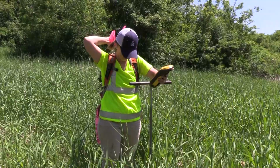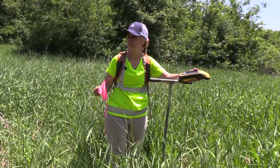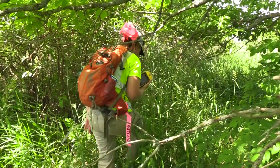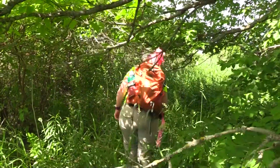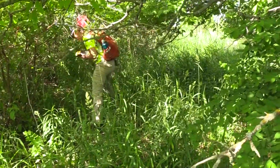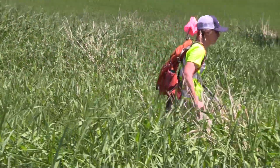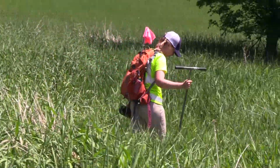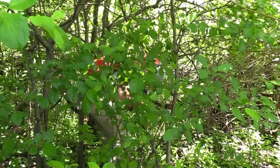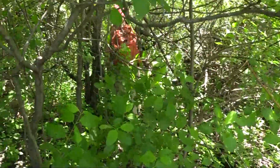You should always turn and look behind you where you've been and see if that line is the wetland line. In a heavily wooded area, you might need to put a lot more flags in the ground. We also have this ribbon which helps find stuff further. But if you're on the roadside and it's a mowed path and it's pretty straight, you can go a lot further in between them. Mostly you just want to make sure you have enough points to connect the line.